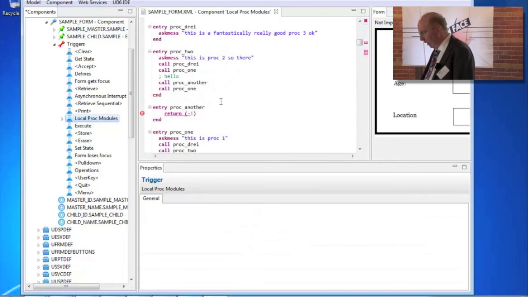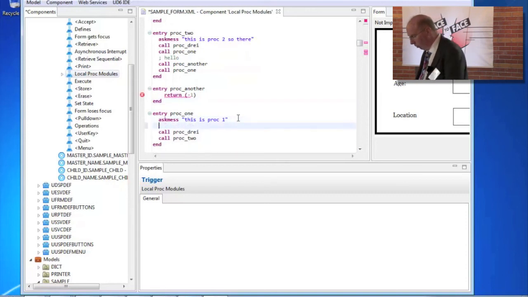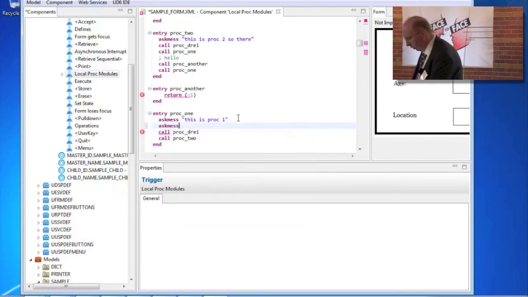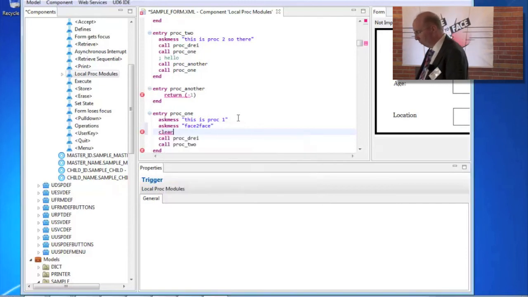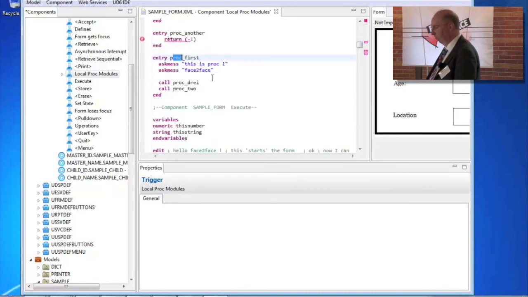So here I have a proc, and I can change this. I can't remember the syntax. Control space. Completion. We don't have a lot of the syntax there at the moment. I will explain why in a moment. But I go, oh, proc1. No, that's not what it should be called. I can just refactor it. And you see it changes everywhere at once.